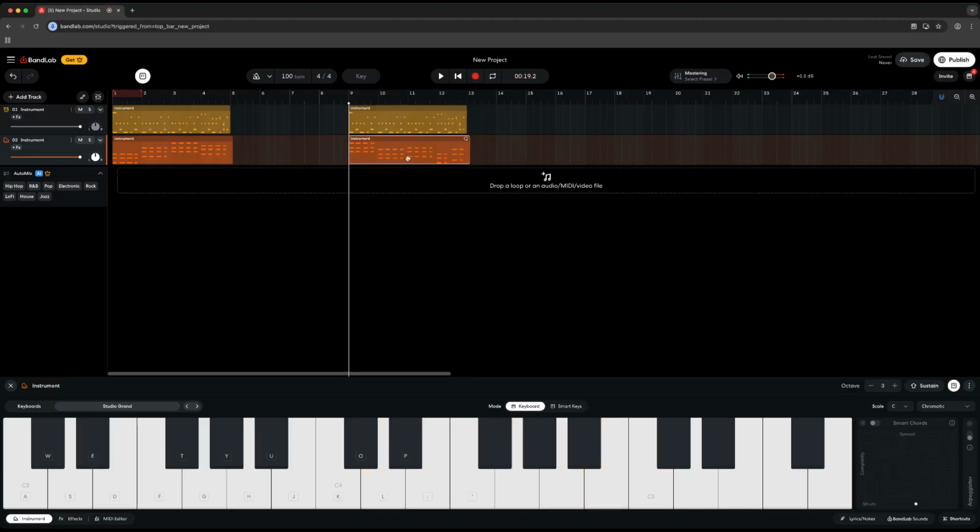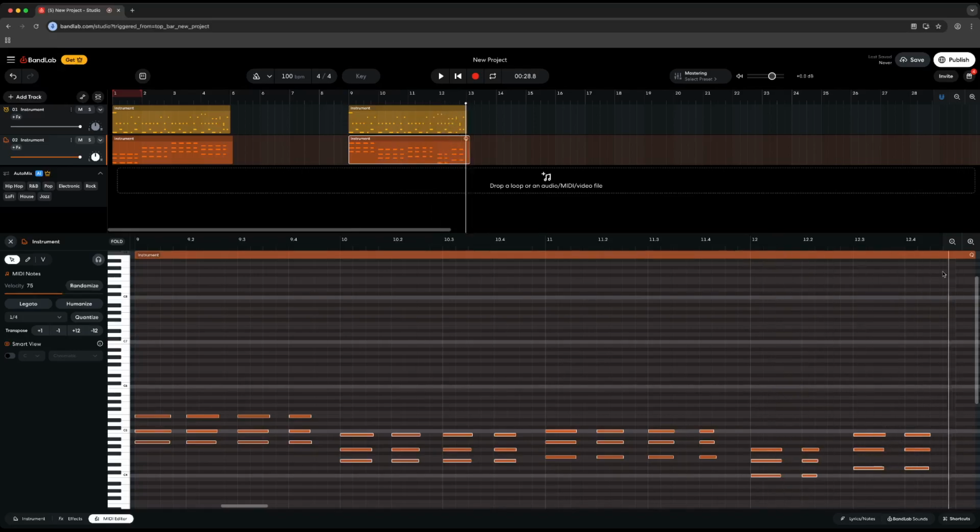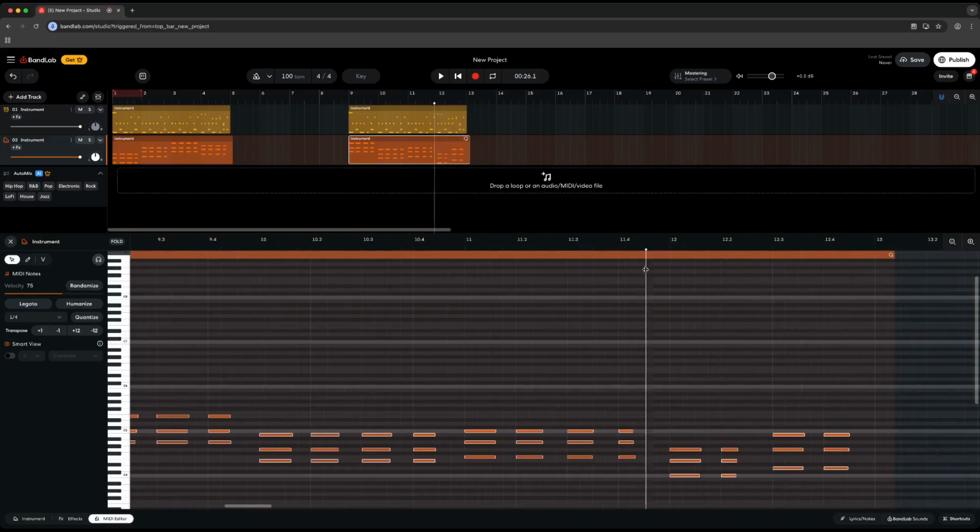Pretty cool, and I'll make a note of what these are. But there we go. There's my chorus chord progression: A minor, E minor, F, and then C, G. In the last bar, I sped up how fast I changed chord, and that works quite nicely. I could then repeat that.